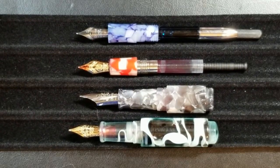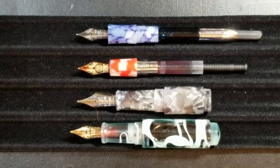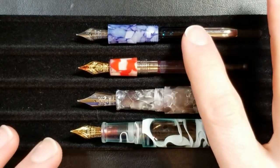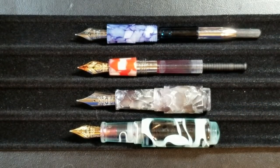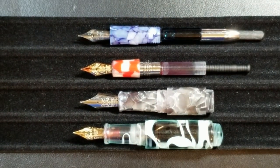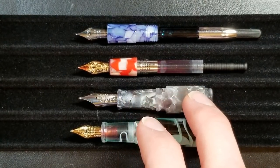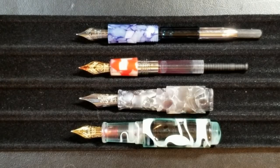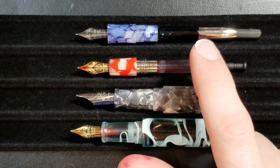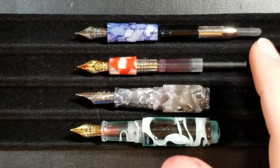For me, the mechanical category is tough because it depends on what's most important to you. If you're someone who likes to change out inks a lot, the Delight Alpha is a good option — the converter setup is easy to clean. But if you really want a great nib, the PenBBS 471 with its number six medium nib is a very good choice. Overall all four nibs perform well and the feeds do a great job lubricating the nib, so no complaints there.